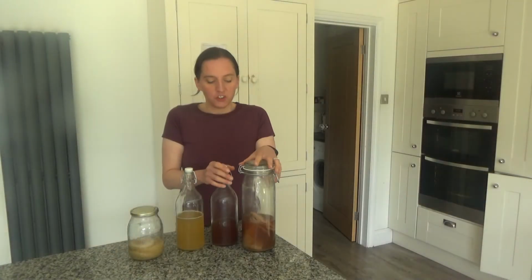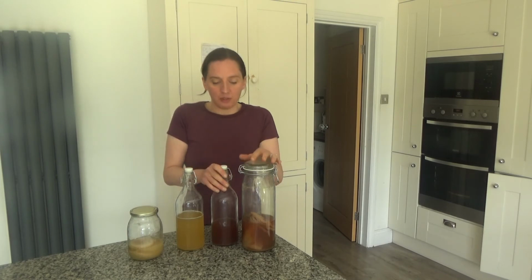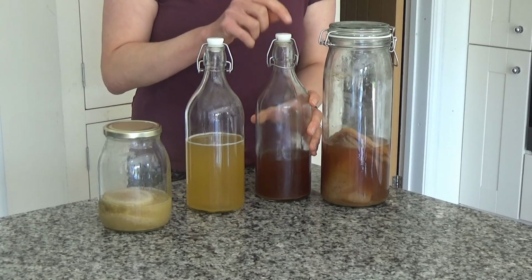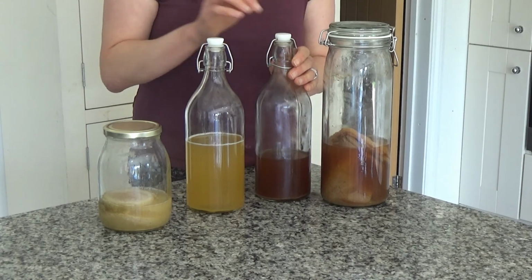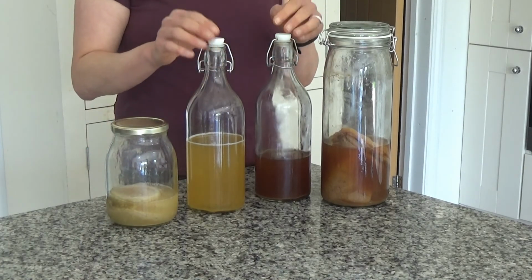I thought I would just share with you the difference between the kombucha made with the organic golden sugar cane and the kombucha made with organic coconut sugar. As you can see, it's a lot darker, and this one, as I said at the beginning, is a lot more bitter than this one is. So if you don't like bitter, then I would suggest you make the golden sugar one, which is absolutely delicious.